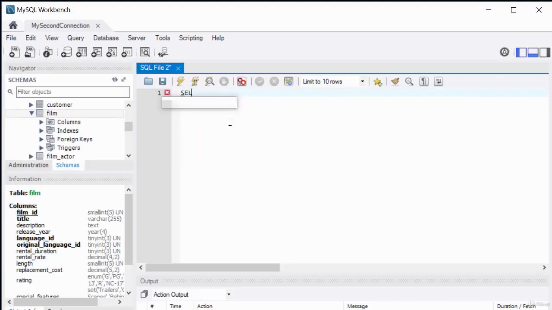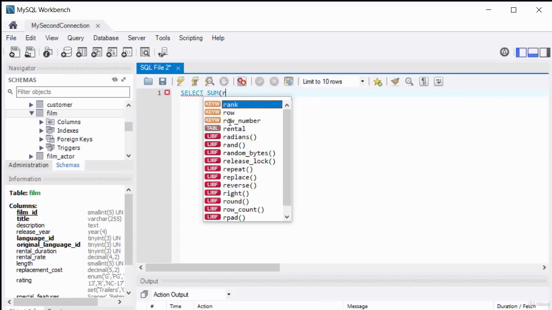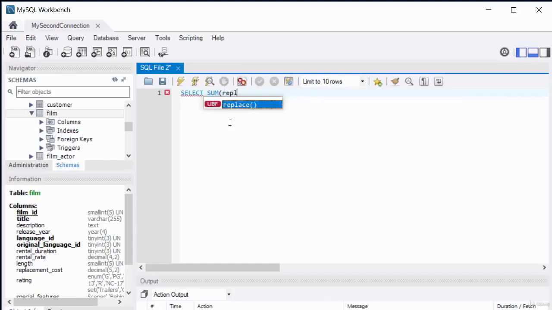So we do a select, space followed by the name of the function, sum, and then with functions you always have to enclose them in parentheses, and inside that parentheses you specify the name of the column that you want the function to act on.